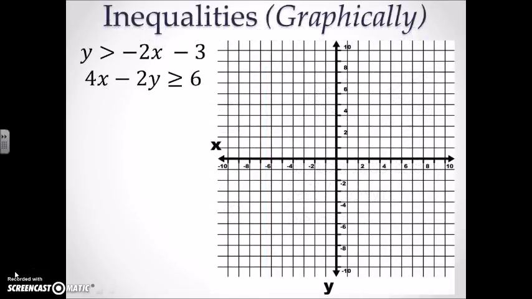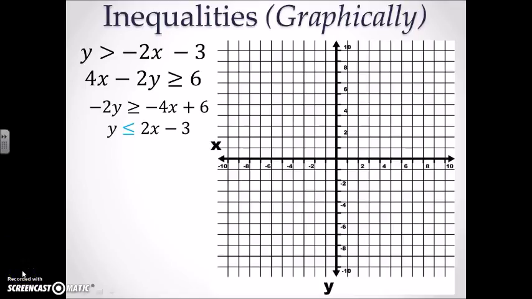Now let's try to graph some inequalities. Here we have two inequalities in which there is the greater than symbol or the greater than or equal to symbol. Since our second inequality is not equal to y, we must solve for y. In this case, you will get negative 2y is greater than or equal to negative 4x plus 6. Please note that here, your inequality changes to a less than or equal to symbol since we divided by negative 2.